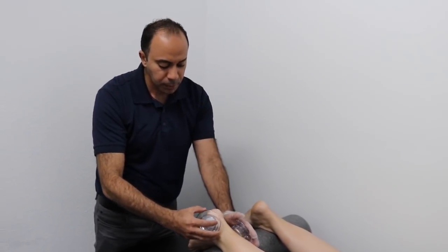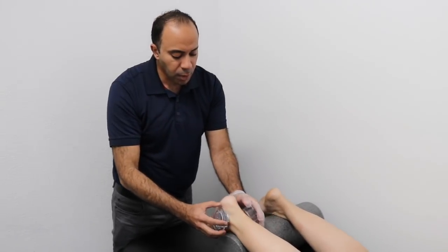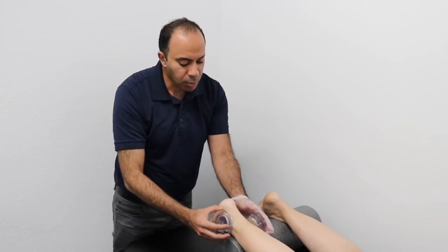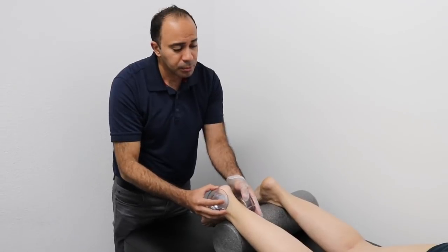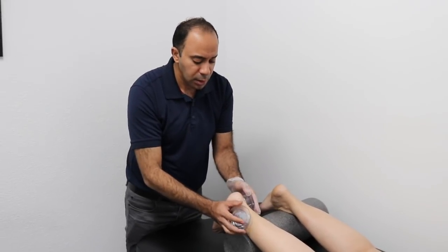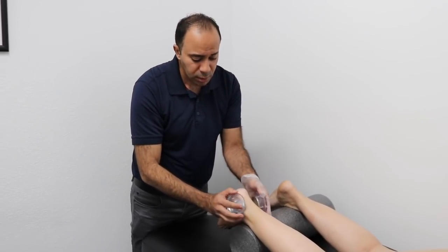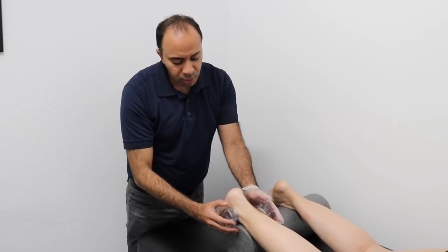Okay. And before we had the magnet, how much pain did you experience here, from 0 to 10? Right now? Before we started the magnet. Before the magnet, I had like 6, 7. Yes. So, I'm gonna finish the treatment now with the magnet.